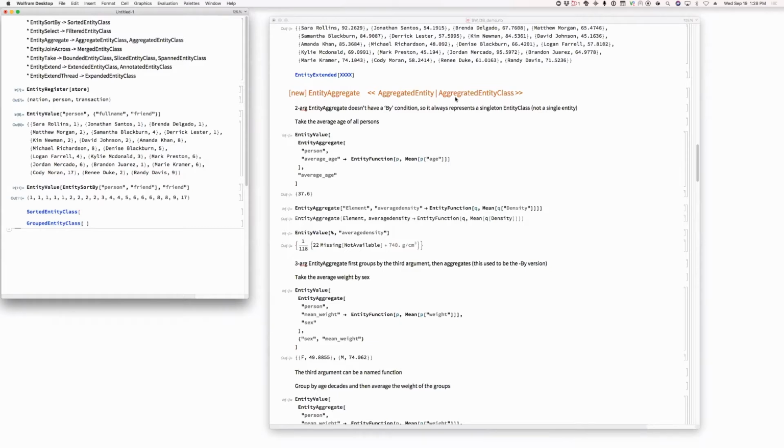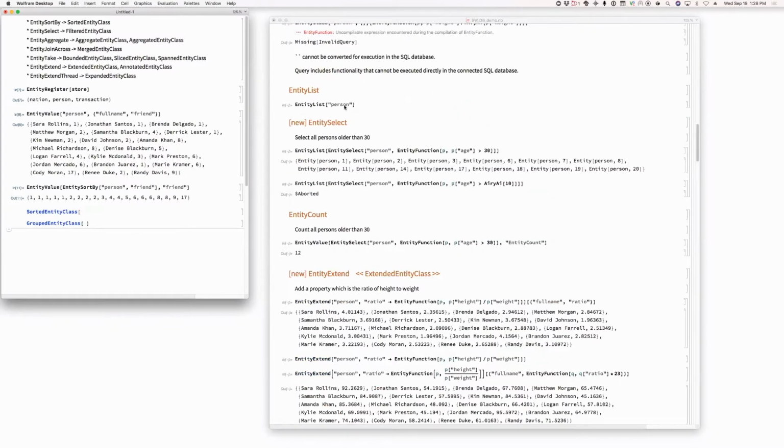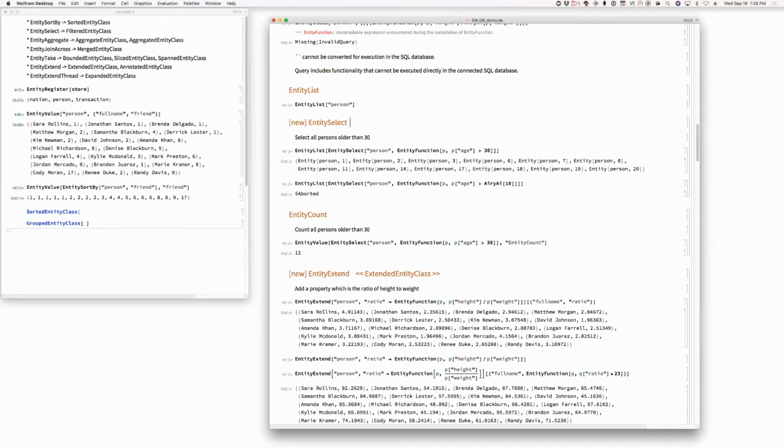Are we talking about? Let's go back to them. Which one of these do you think is the most straightforward to look at? I think probably select, sort, take are the easier to look at. Okay, so this one you're proposing that it be called filtered. We've never used the word filtered entity class. I think that filtered is better than selected, because select has a very precise and different meaning in SQL, and so this way nobody would get confused.